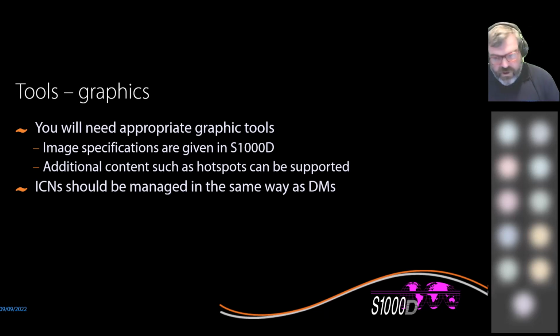Graphics. Graphics generally are handled outside of S1000D, certainly in terms of the creation of them. Normally you would just get the graphic tool for the type of graphic that you want to use. S1000D in general prefers vector graphics. So CGM is the current flavor of the standard. SVG is coming. There's a new change request in to get SVG recognized by the standard. And I know a lot of people are using SVGs already. So as long as your tools support them, you should be okay in that.